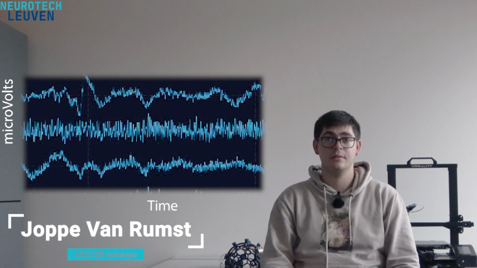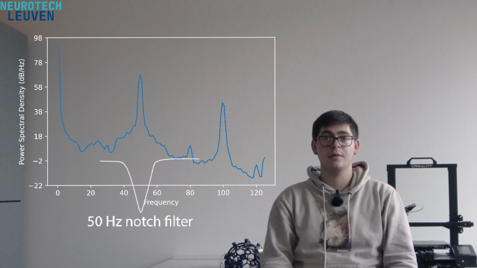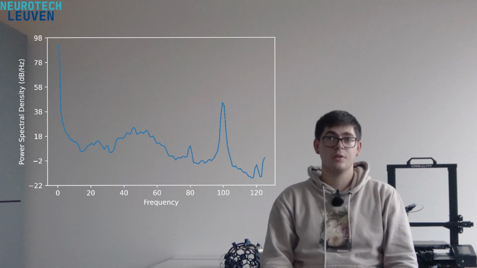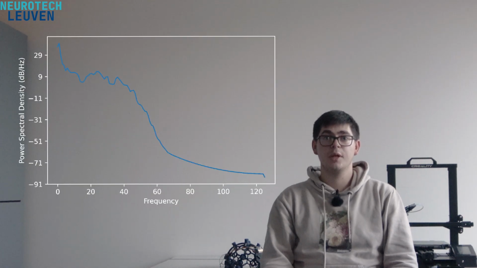The signals obtained from the EEG headset are famously noisy due to power line noise, electrode noise, movement artifacts, and other brain activity. In the frequency domain, we start by applying a notch filter. That will filter out the 50 Hz signal. Afterwards, a Butterworth bandpass filter is applied, which has a flat passband characteristic, leaving us with a frequency spectrum of interest that contains the stimulation frequency and their harmonics. Depending on the number of harmonics we will consider in our classification algorithms, the frequency band can be extended.